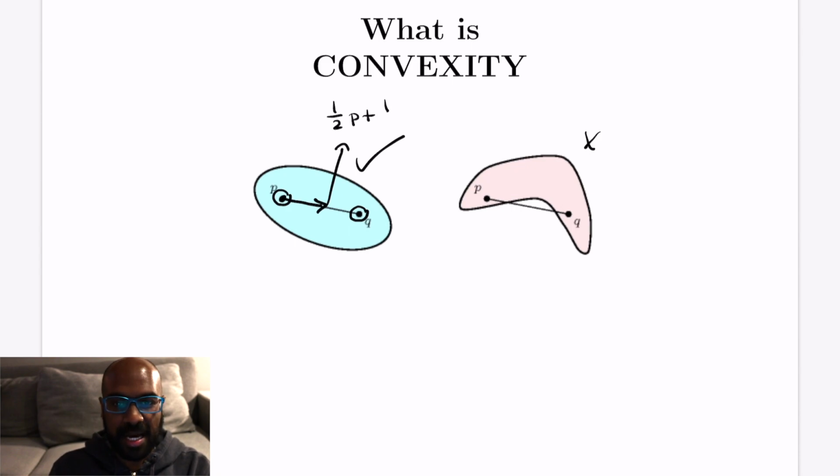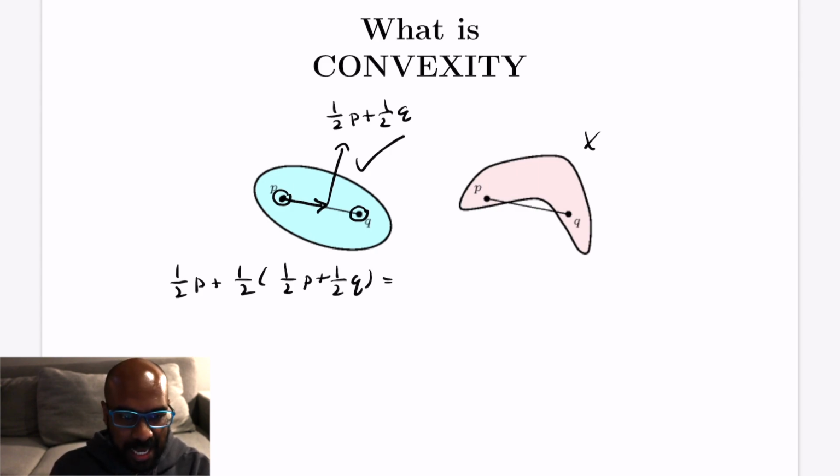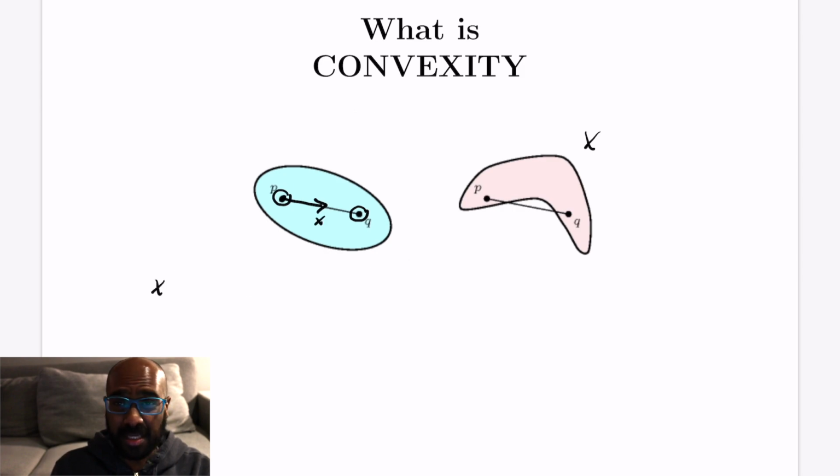Now the midpoint is the average of the 2 points, half P plus half Q. And there are other points on this line segment as well. So maybe, for example, the midpoint of P and this midpoint, which is half P plus half the midpoint, half P plus half Q. And if we work this out, this will be 3/4 P plus 1/4 Q. And so we're seeing that it seems like the points between P and Q are a weighted average of P and Q, where the sum of the coefficients has to be 1. So let's actually see that that's the case concretely.